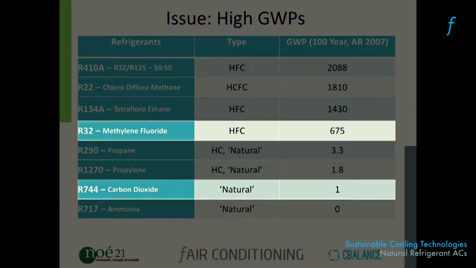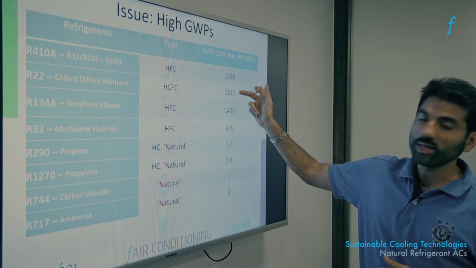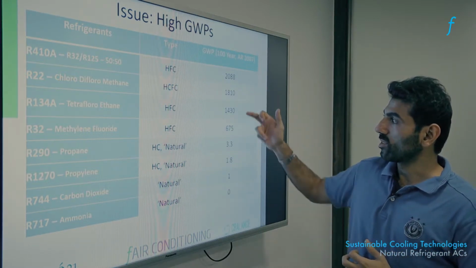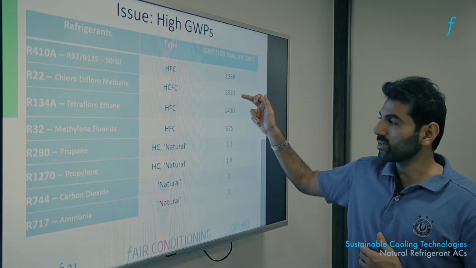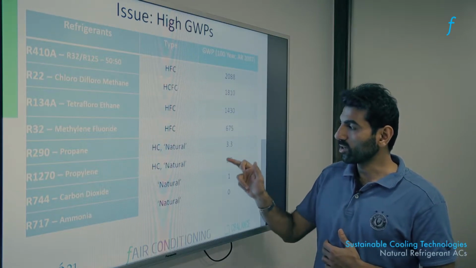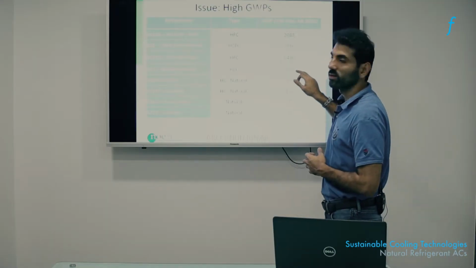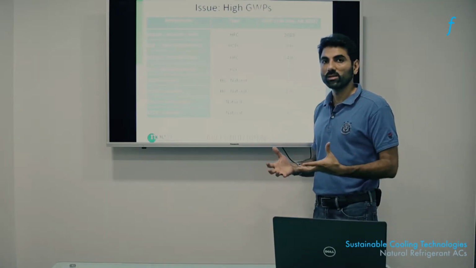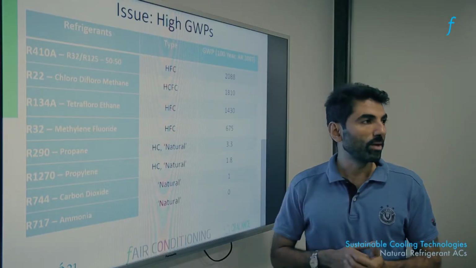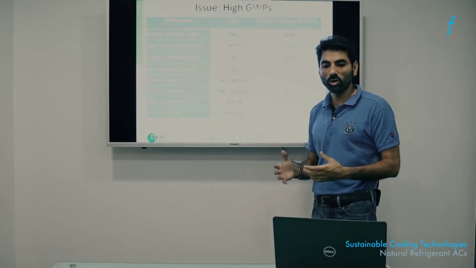Now, the reason why this is called low global warming is because it is much lower than what is currently the median or the average kind of refrigerant that is available, which is one third of what is the average in the market. However, you can see that it is much higher than the potential natural refrigerants that we could be moving to. Hence, stopping at this point does not make much environmental sense. Why don't we go to the most sustainable and low global warming potential gases available to us right away, especially since the technologies have already matured.